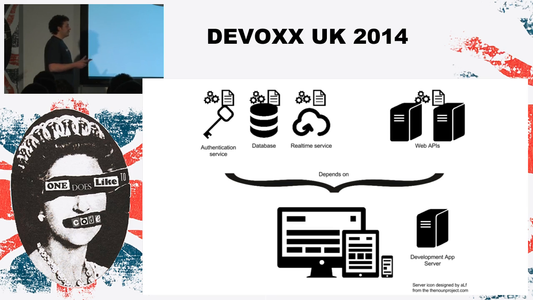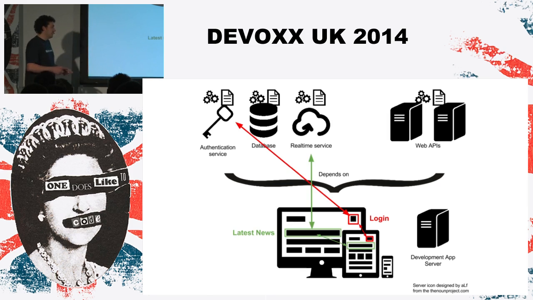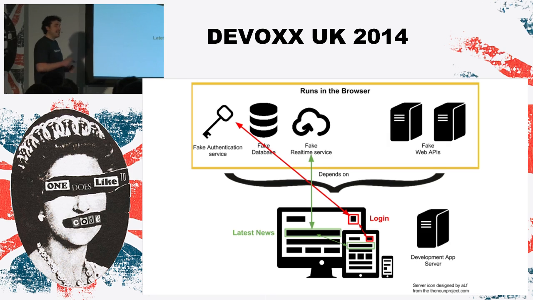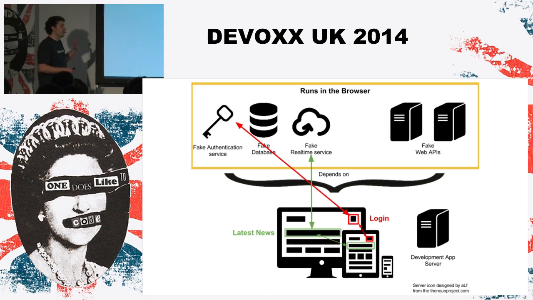So because we've got this service registry and because we run our components in isolation, we can obviously do something like this. If I'm just building my login view, my login feature, I only need my authentication service running. If I'm building the latest news feature, I might just need the real-time service running. So we get the benefit there. But not only that, because of this service registry, we don't actually need any of the real services running. We can just create our implementations in JavaScript, make sure they behave in certain ways, and we don't need the backend services running with all their own runtime, all their own configuration, and so on.